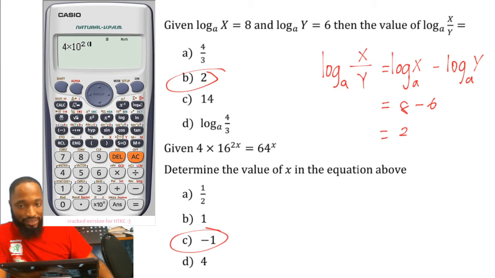And I can try out the answers. So if I put in the negative 1, press that, it's supposed to be 16 and I write 10. Delete 16, and that's supposed to be negative 1. Equals, one over 64. So you get 1 over 64 now. This should be the same as 64 to the power of negative 1, and everybody knows that is 1 over 64.